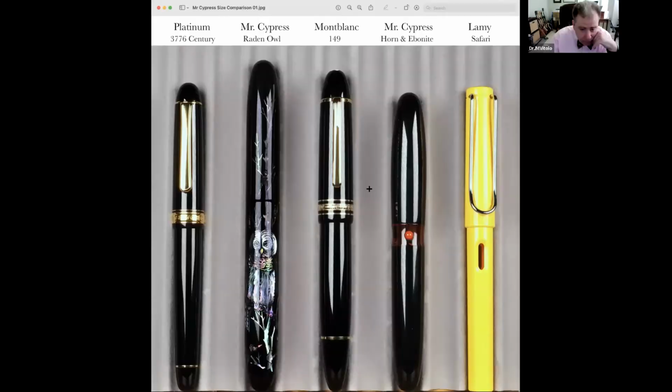Oh, and to give you a sense of the size of these pens, I also took a size picture. Can you see that? So you can see it's longer than the 149. It's about the same girth as the 149, maybe a little girthier, but it pretty much dwarfs the Platinum 3776. And that's the other one with the horn, the 3776 nib. It's shorter, but it's about the same thickness as the 149.